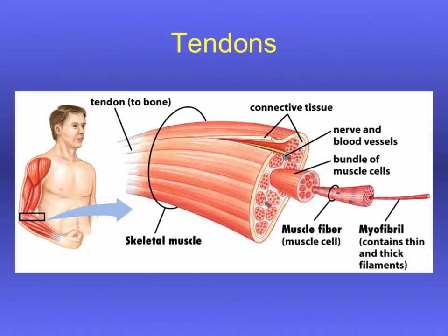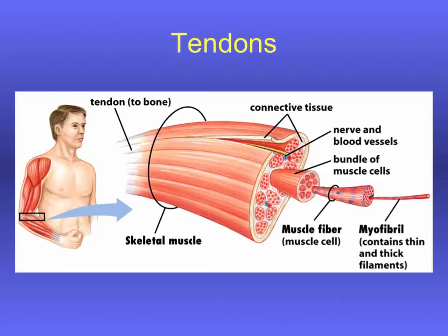So now we have kind of the first glimpse here of what a skeletal muscle looks like with its organization. We have a tendon back here attaching to a bone. We then have the overall muscle itself. But if you take a cross section through that muscle and look at it, within this connective tissue, there are bundles or fascicles of muscle fibers. Now, the muscle fiber is a really important level of organization because a muscle fiber is also known as a muscle cell. They are the same thing.